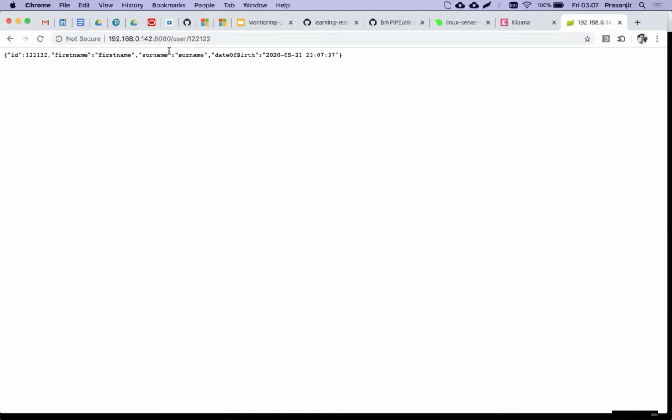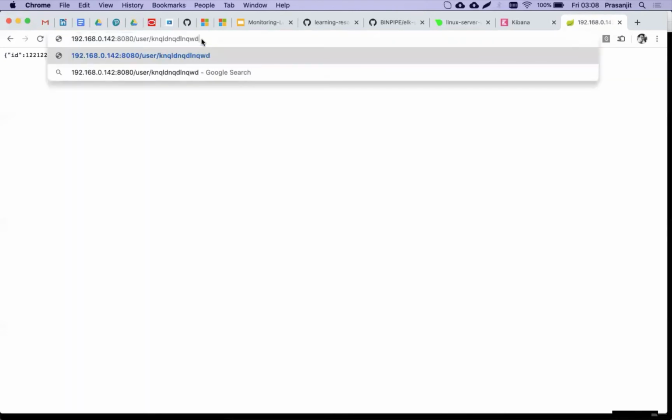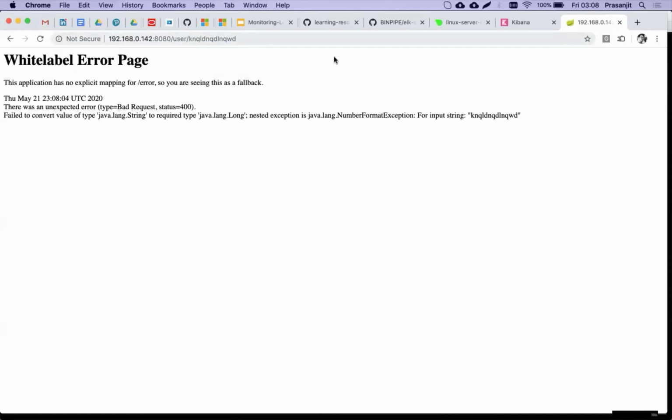Whatever we did should already be going to the logs, because logs take care of the errors and the events. We just hit the URL a couple of times, sometimes with a correct value, sometimes with a wrong value. We wrote this is not a user ID, so it will again have an error, and so on.